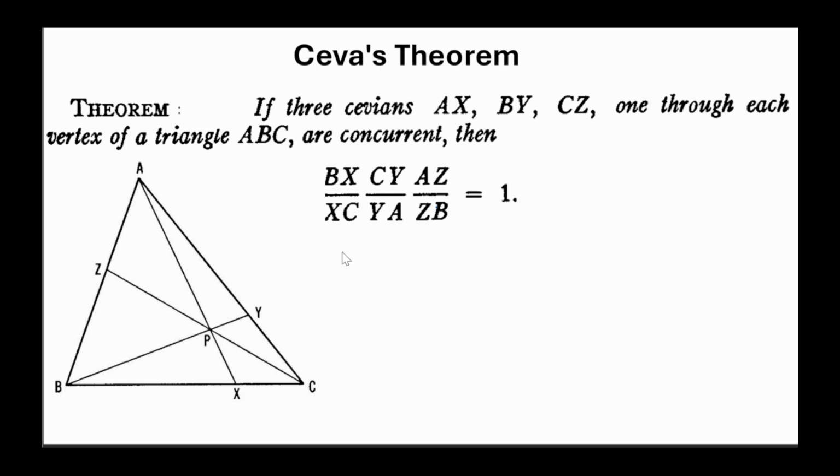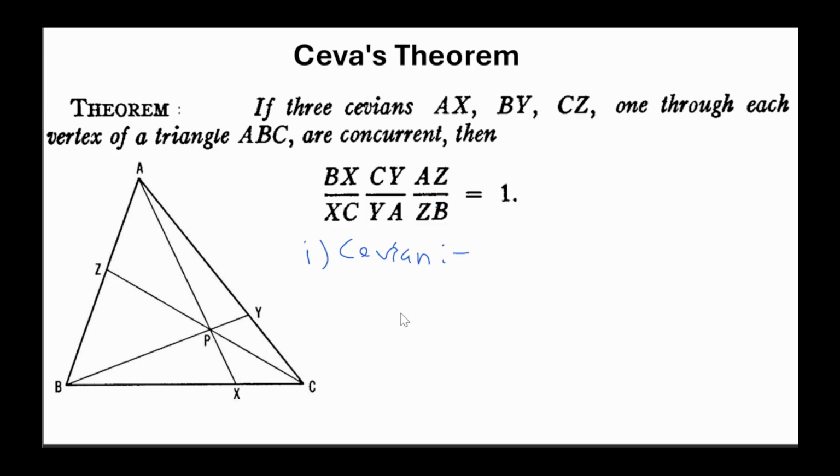Here we will study some of the terminologies which we will use frequently in geometry and in this theorem also. The first one is Cevian. A Cevian is defined as a line segment from the vertex to a given point on its opposite side. So if X is any point on line BC, then AX is called a Cevian. A Cevian is a general form of a line segment joining the vertex to any other point on its opposite side.